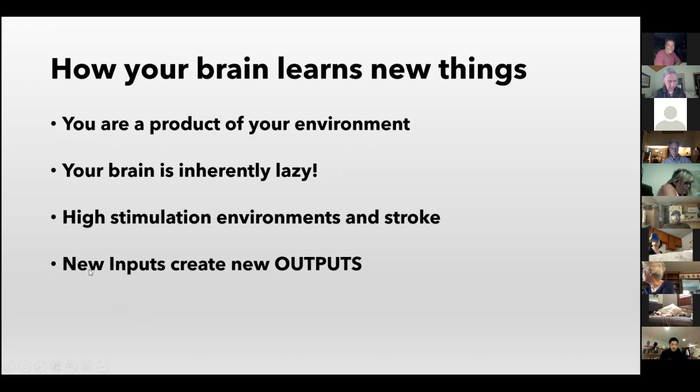And as I mentioned, new inputs create new outputs. So what this means is that when we're creating these blueprints for our brain in order to teach how to do some of the things which you might have lost since your stroke, in order to get past a plateau or standstill, we have to constantly be presenting the brain with new ways of doing things, and also associating these with other things it might have used before you had a stroke in order to allow it to learn things a lot quicker.